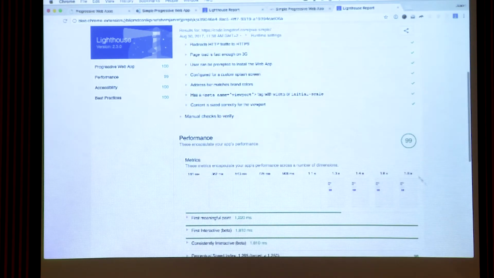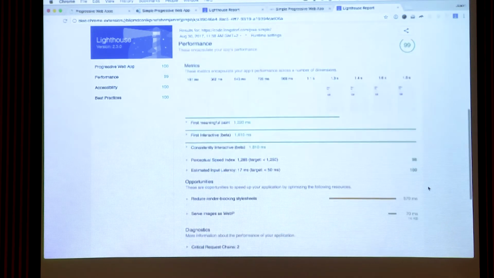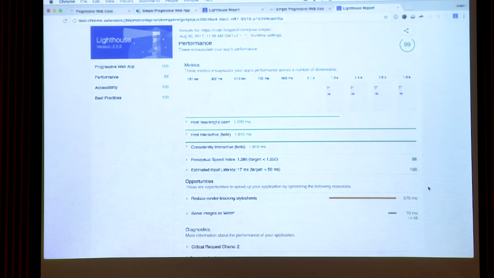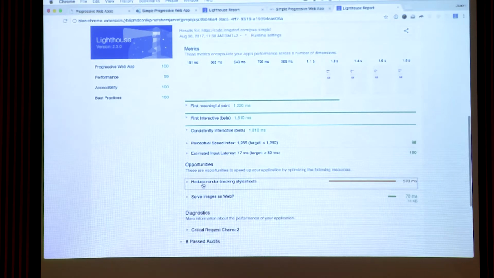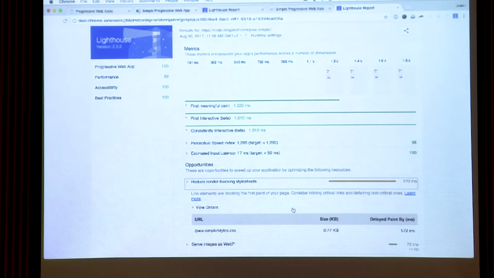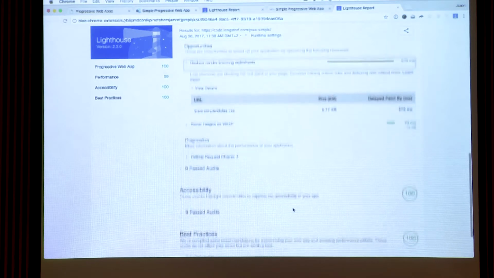A couple of the things that they verify, which are just nice, is your performance. They'll tell you how long it takes to get to content, how responsive your content is, whether or not somebody would see input latency, which is once they click, how long does it take for it to respond. And so here they're telling me that I should inline the style sheet. So instead of loading styles.css, just copy paste that right into the head. You can do that manually by copy pasting, or you can use something like Webpack to do it. That's kind of minutia. Worry about the rest of this stuff first, and then get into the micro optimizations.